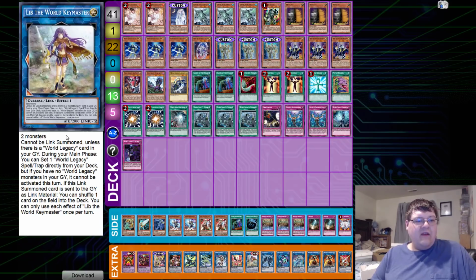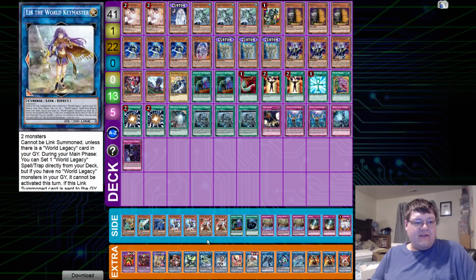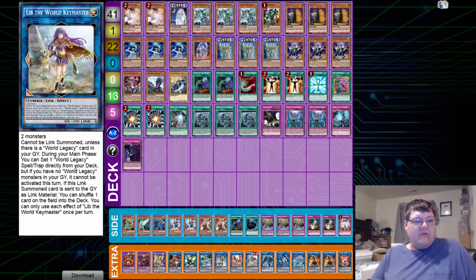So it's 2 monsters. Cannot be Link summoned unless there's a World Legacy card in your graveyard. Yay, Foolish Burial. Alright, so that's pretty easy. During your main phase, you set 1 World Legacy spell and trap card directly from your deck. But if you have no World Legacy monsters in your graveyard, it cannot be activated this turn. So I just get to get my memories on the field turn 1.